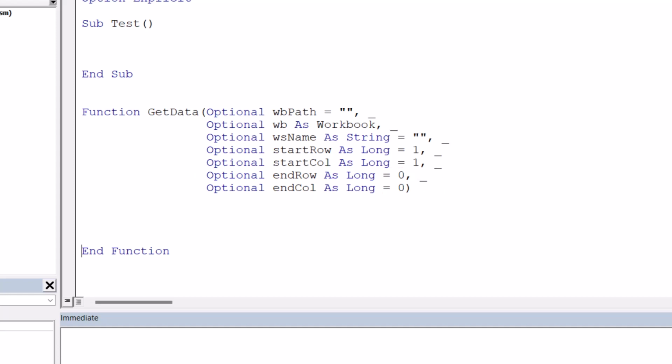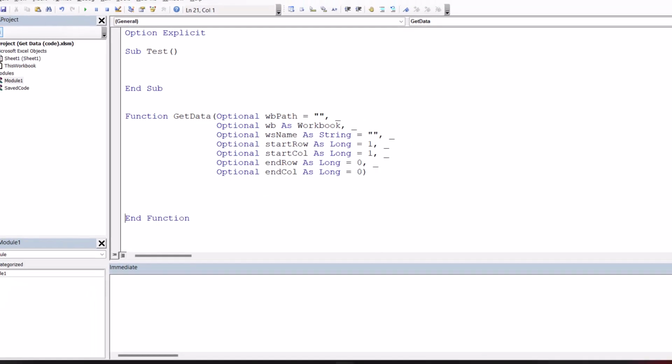First, in our function logic, we need to deal with the workbook path and workbook object arguments. Mainly, what happens when one is supplied, or both are supplied, or none are supplied.